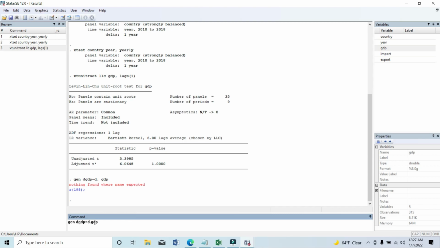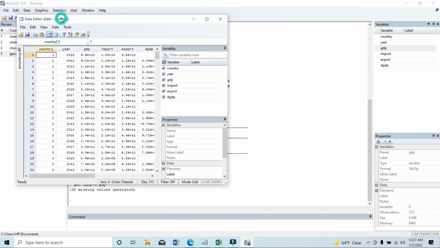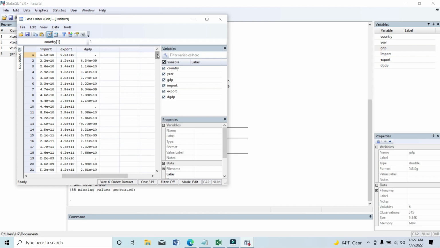You should not give any space between them. Then press Enter. You can see that a new variable has been created, the first difference of GDP, this one, DGDP.